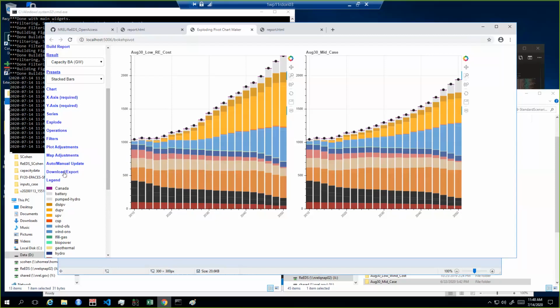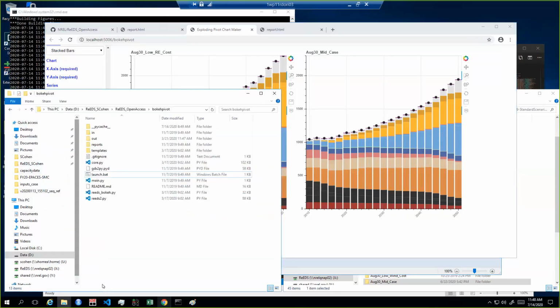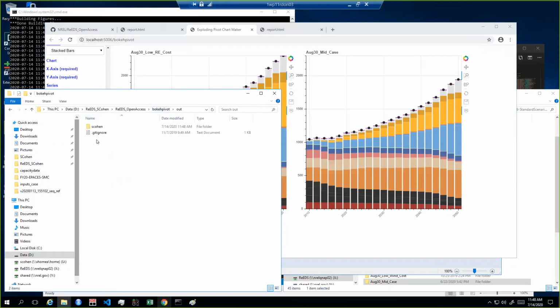And once you've done that, there's a lot of ways to export the files too. I'm just going to click all files because that gives you sort of a range of outputs. And if you do that, you'll see in this bokeh pivot output folder, it creates a folder with your username, and then the one I just exported will be a view.